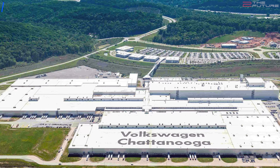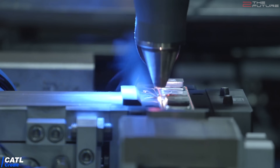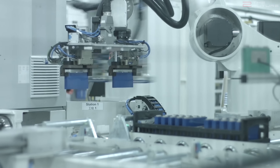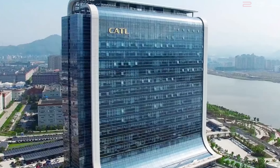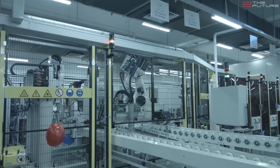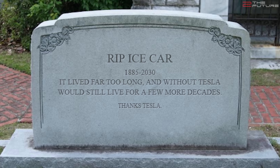VW has revealed plans to build not only electric cars in their Chattanooga factory, but also to develop cells and complete battery packs there — learning from Tesla to build everything in-house. Smart move, VW. Only companies that switch to EV and battery cell production ASAP can survive this disruptive era. CATL also seems to understand the importance of EVs, and they announced new tech where they want to include the batteries into the chassis of the car itself, in order to boost range into the 800-kilometer or 500-mile range. The more 500-mile EVs we have, the better, since this will accelerate the death of the internal combustion engine even more.